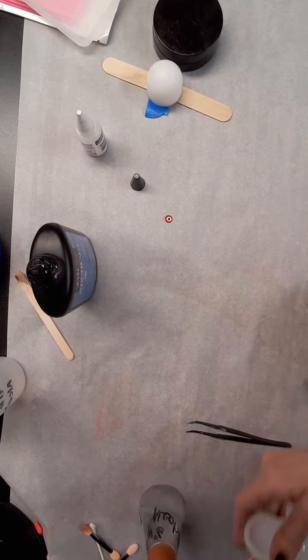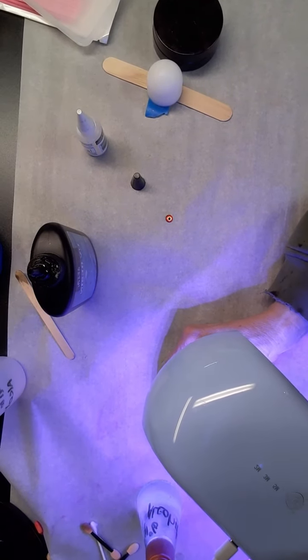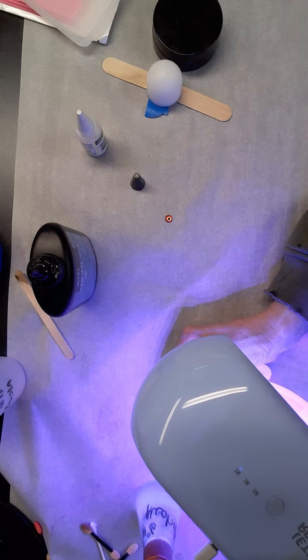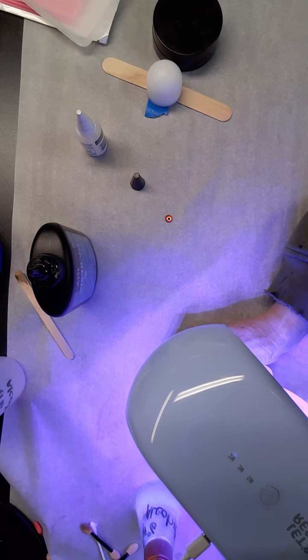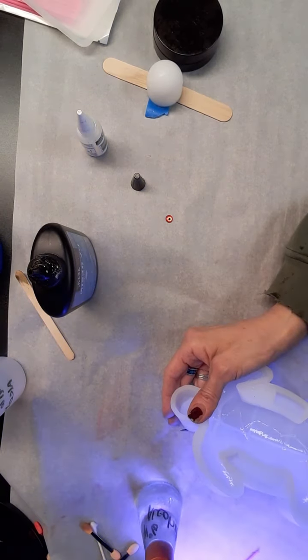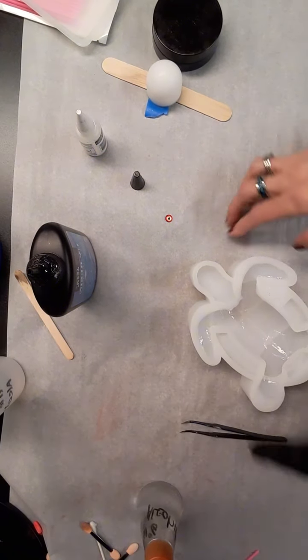All right, so I'm just going to stick my light to get them set. And then, once I'm mixing up my resin, I will put this under my double-sided UV lamp and let it cure for like 2 minutes on both sides, just to make sure that we have a nice strong bond. All right, so that is secured.